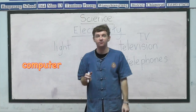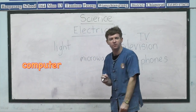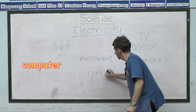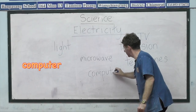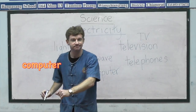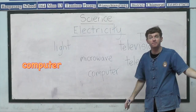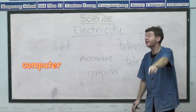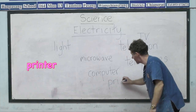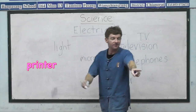Computer. Excellent. We need a computer all the time nowadays. So how do we spell computer? C-O-M-P-U-T-E-R. Printer. If we have a computer and we want to make some paper, we need a printer. So let's write this one here. P-R-I-N-T-E-R. Okay, let's have some from this side.